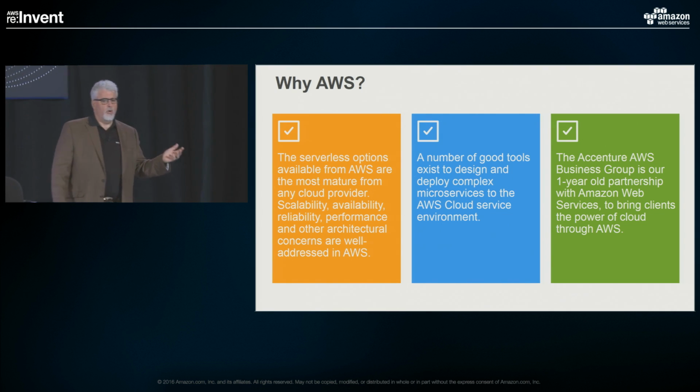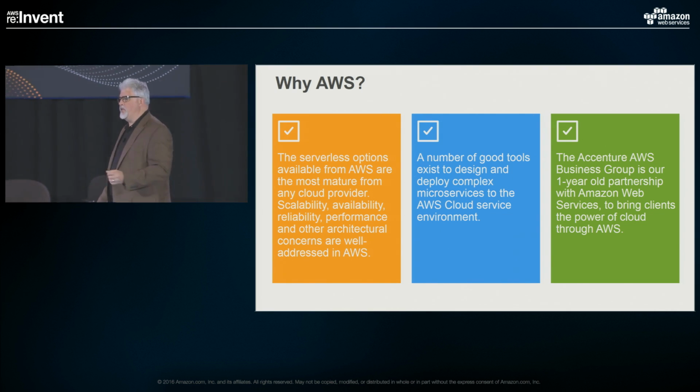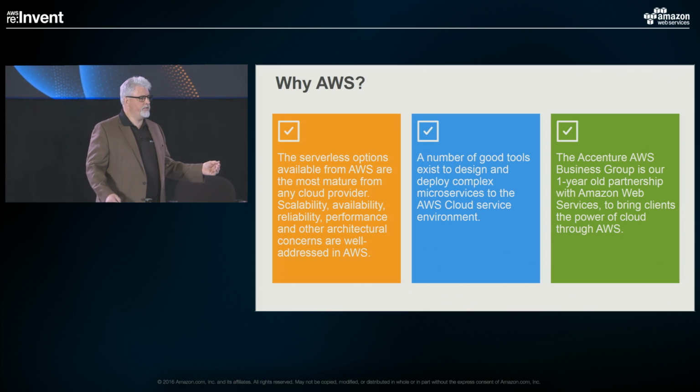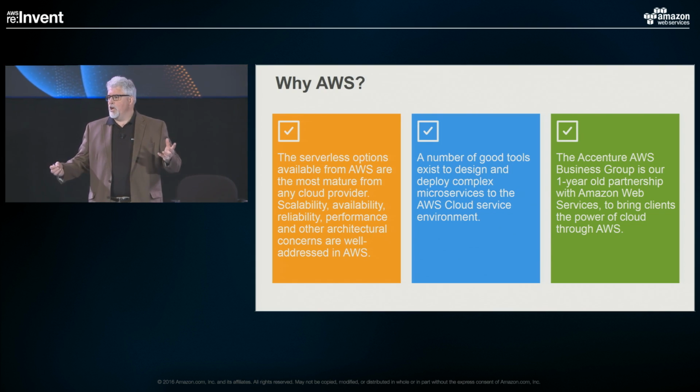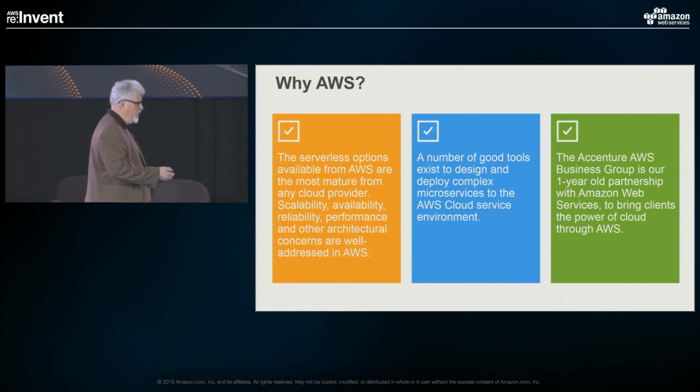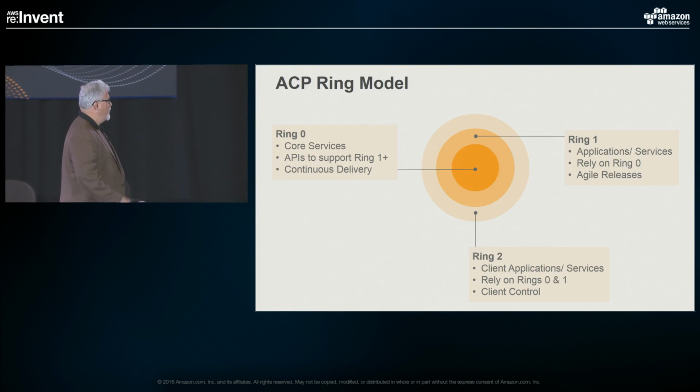And then thirdly, we have a partnership with AWS. We have the Accenture AWS Business Group. We announced that a year ago here at AWS. It's a year old. It's phenomenally successful bringing the power of AWS to large enterprise clients. So like I said, everything AWS makes good sense for us.